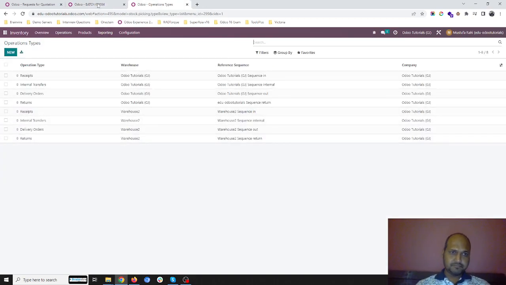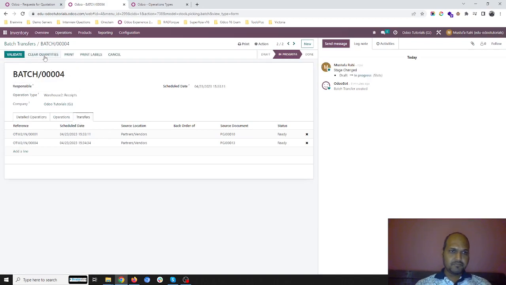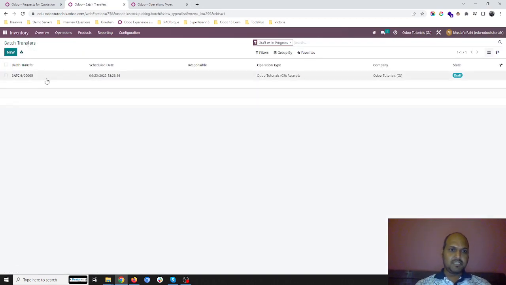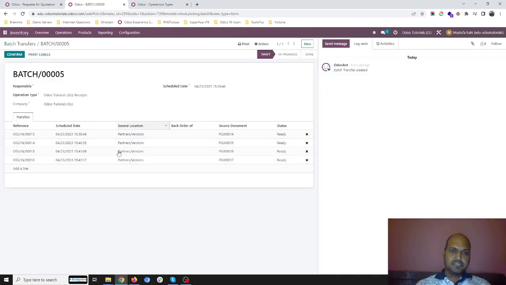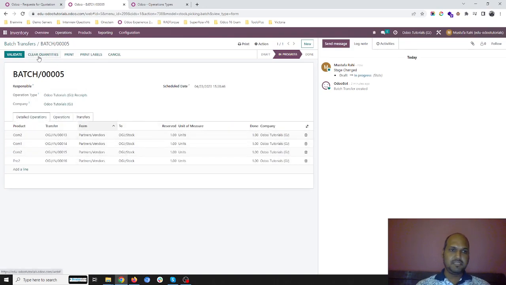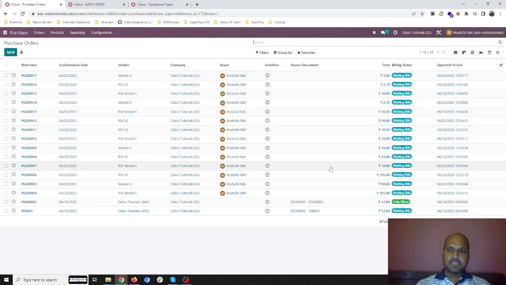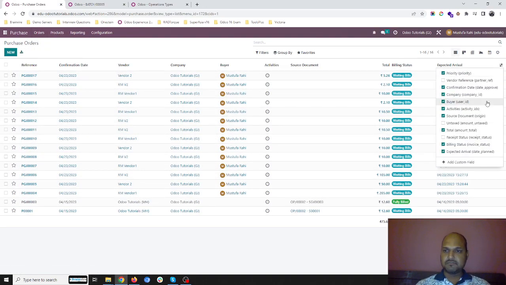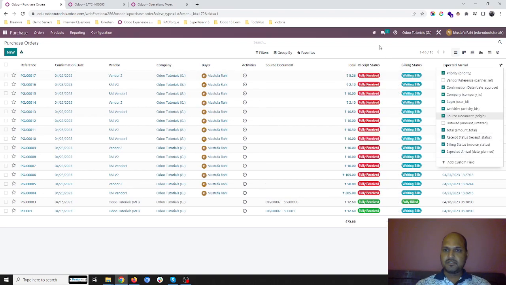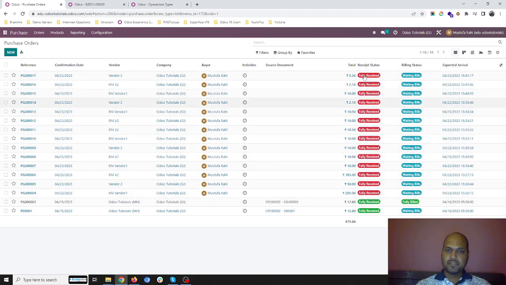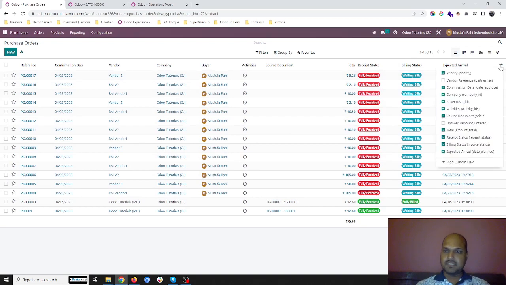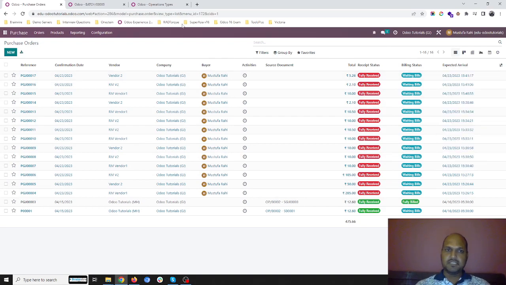by automation, and that will help you to receive multiple quantity from multiple vendors to a single warehouse, and from multiple vendors it can automatically club this, and then you can assign the responsible, set whatever quantity is coming, and then validate it. So all your purchase orders are now fully received, and it is in the status of waiting bill. Okay, so you can see fully received now. So this is the advantage of batch grouping you can use with this automation.